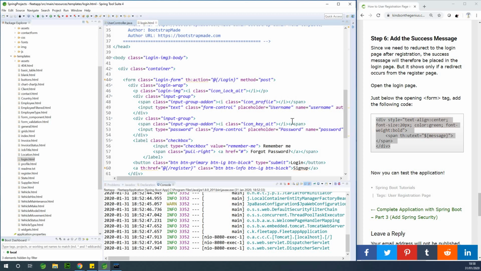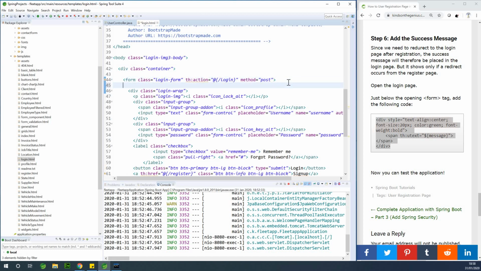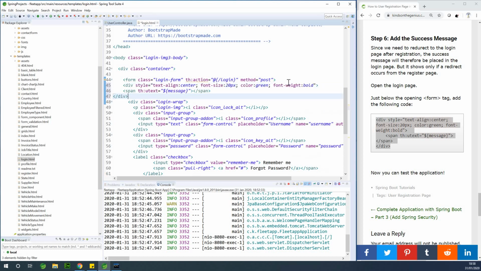I think the best place is in the login page. Okay, let's place it right here, just under the first form tag.